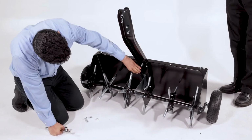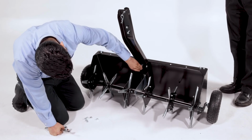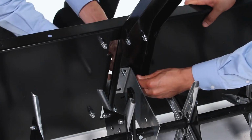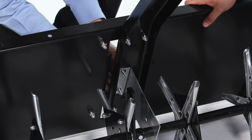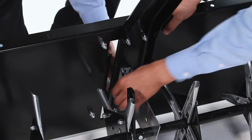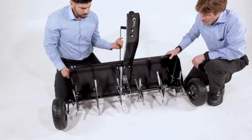Then tip the aerator back. Ensure the bent end of the middle brace is resting flat inside the tongue. Then loosely secure it with 2 3/8-inch by 1-inch hex bolts, Part D, and 2 3/8-inch nylock nuts, Part I. Do not tighten it until instructed. Next, align the lift handle.